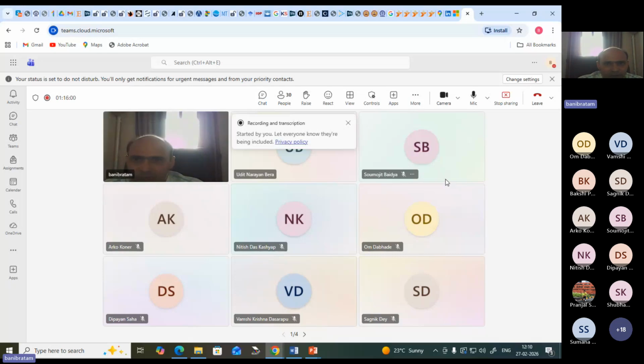Okay, if there are no questions, let us close the first session, and now we will go to the second one, where we have Udit Narayan Bera, our PhD student, who is working on MEMS based sensors and the circuit aspects. He has good exposure to the CoventorWare tool, which is very popular, extensively used industry grade software for designing, simulating, and analyzing MEMS based devices, sensors, and actuators. So let us now start that particular session.